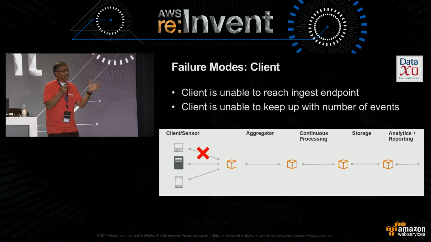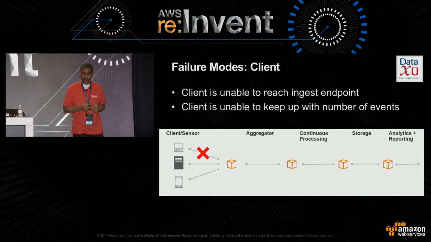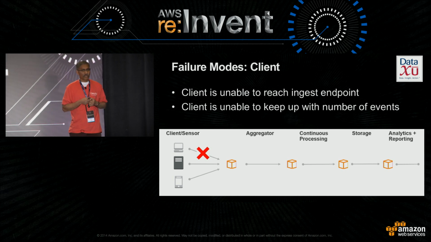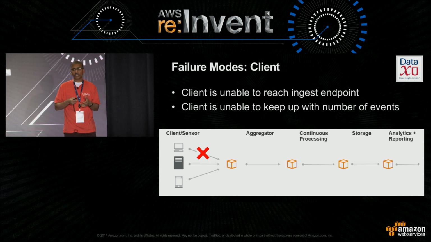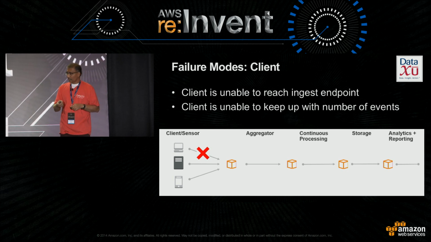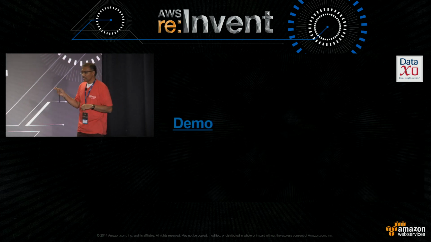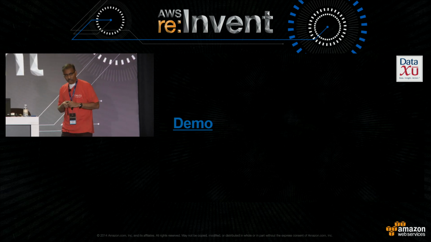And then let's say it is down or not reachable for whatever reason. Can the client that you have survive the accumulation of events on its side? For example, we are serving 1 million requests a second. If we were to accumulate all that on the Java side, we're going to run into out of memory very quickly. So you've got to think about and address these failure modes ahead of time. With that said, let me invite Steve to show us a quick demo.